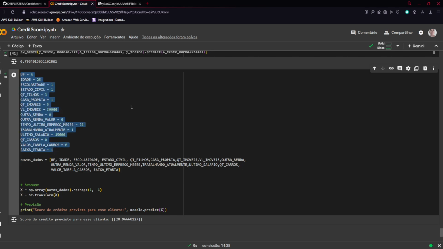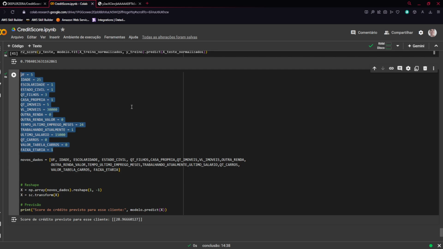Putting real data here, our model will classify this person, and the bank can put, for example, a range rule. For example, if the person has less than 60 of score, the bank doesn't give credit to this person.